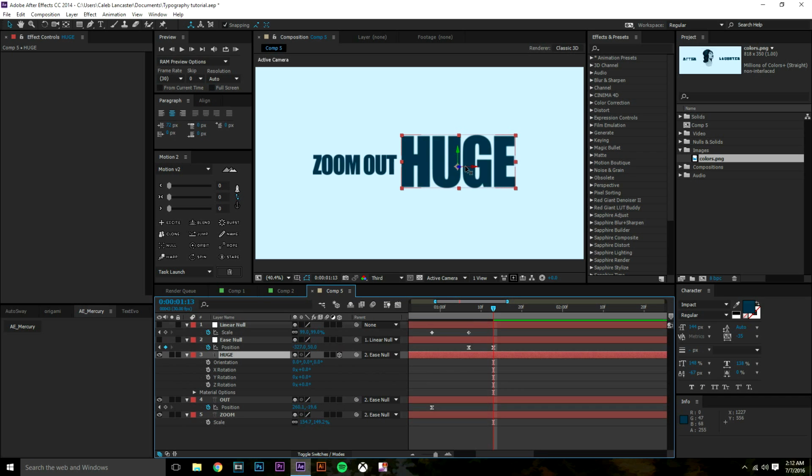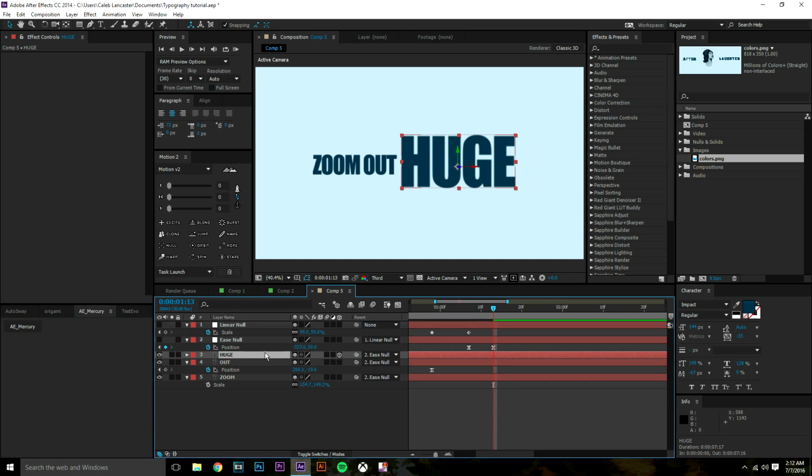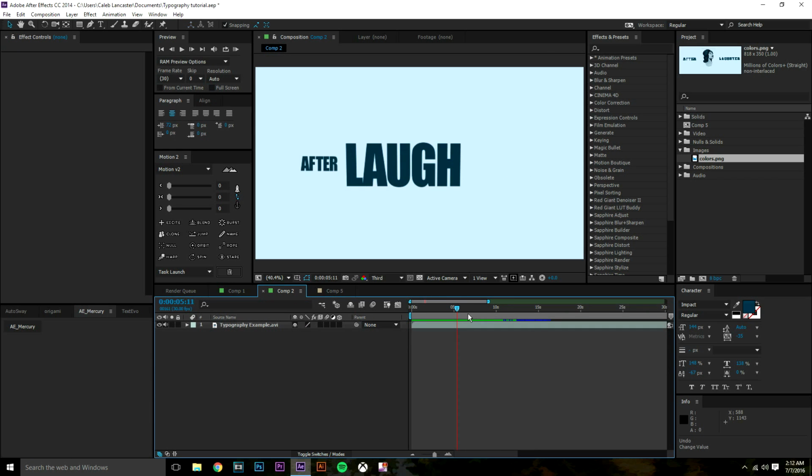3D. And now you have these little handles that come up, and I find very helpful because instead of having to hold shift and move text, you can actually just move along axes with this. So I find that helpful. And now, if you press R on the text, we have these X rotations, Y rotation, and Z rotations. And now we can actually just animate these to come in like they did from the example.